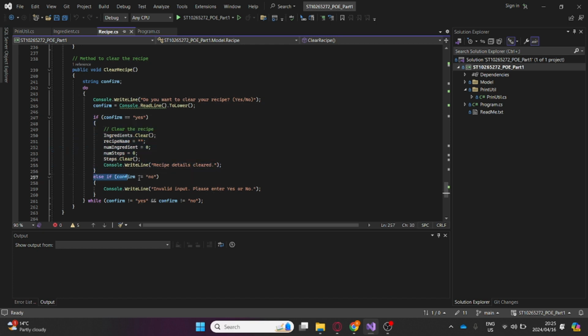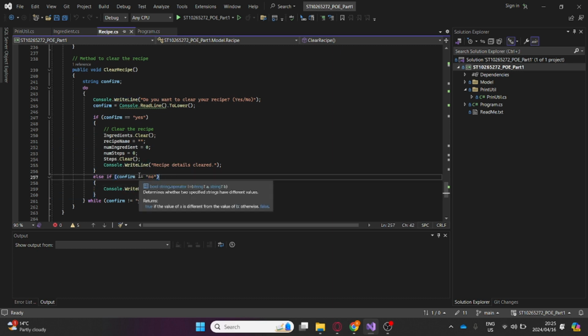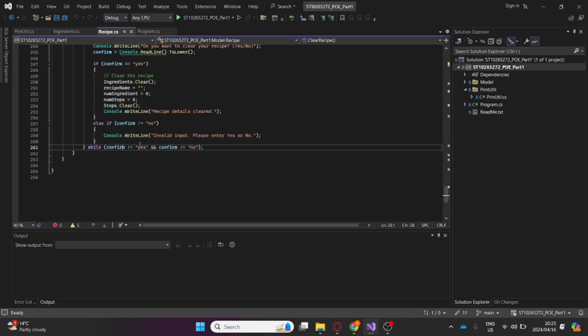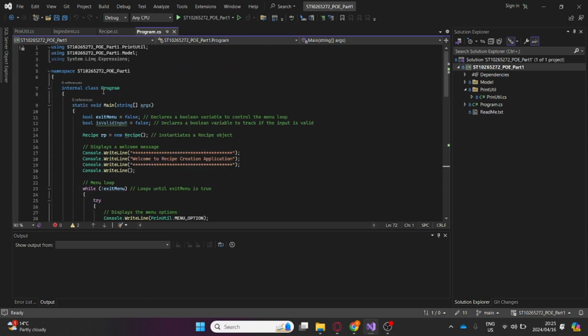If the response is anything but yes or no, it'll prompt invalid input. And then we have a while loop to make sure that the message loops. Okay, so now let's move on.